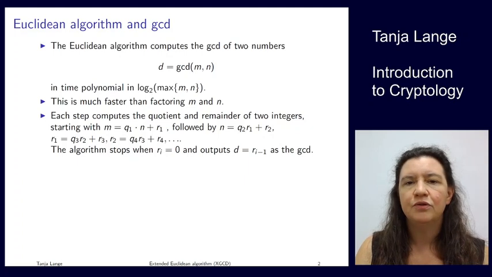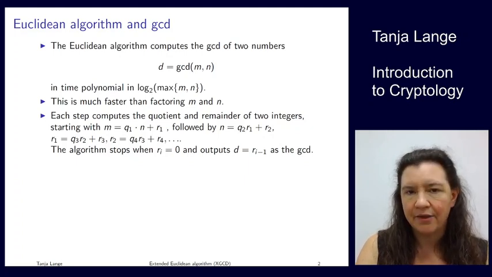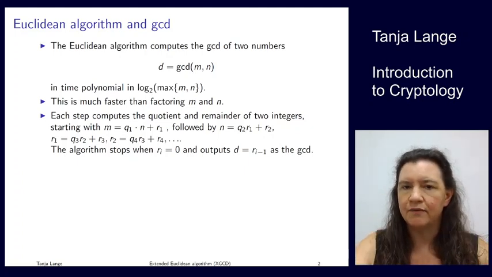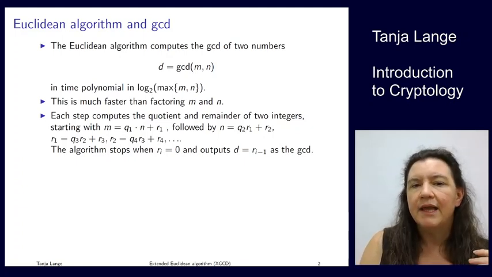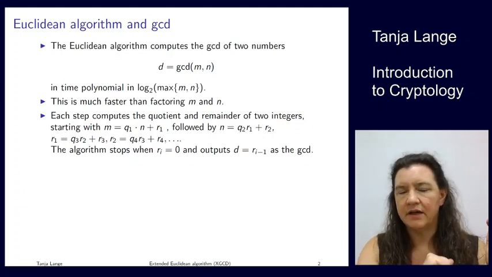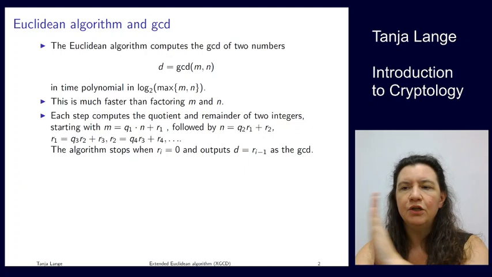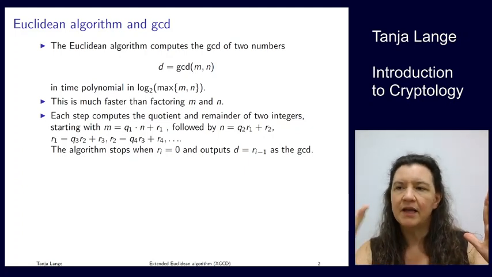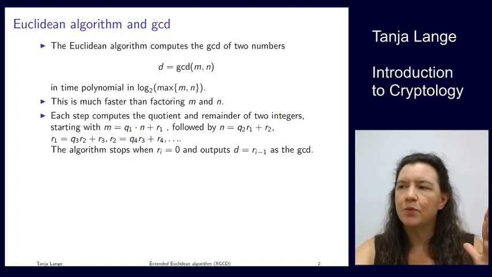Now, the Euclidean algorithm is doing this computation, figuring out what is the largest number that is dividing both integers. It's doing it much faster. It computes it in time polynomial in the length of the integers. So the length of an integer is just the log base 2, how long does it take to write it down. And here's a short summary of what this algorithm is doing. In each step, it takes the larger of the number and sees how often the smaller of the number fits in there. So if this is my m and this is my n, then I'm looking how often can I fit this thing into the n. Now in this case it fits twice and leaves some remainder. So the quotient q1 is 2 here, and the remainder r1 is this integer.